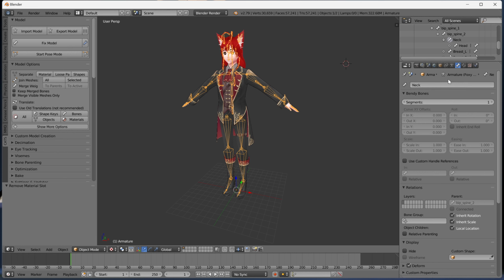Neck and head are fine. Just BIP underscore neck. There you go. Same with the head, BIP underscore head. The eyes, you really don't have to if you don't want to. They load anyway, either way, but I like to do it just in case something does go wrong in the converting process.